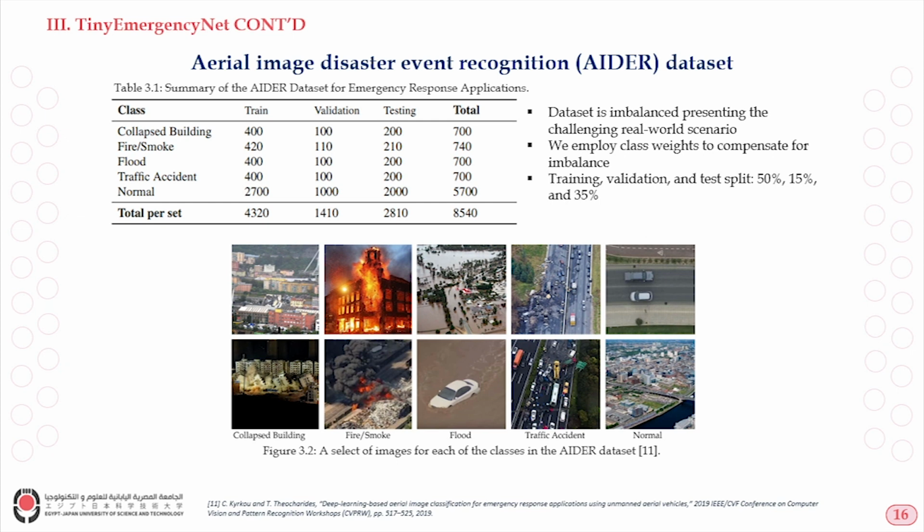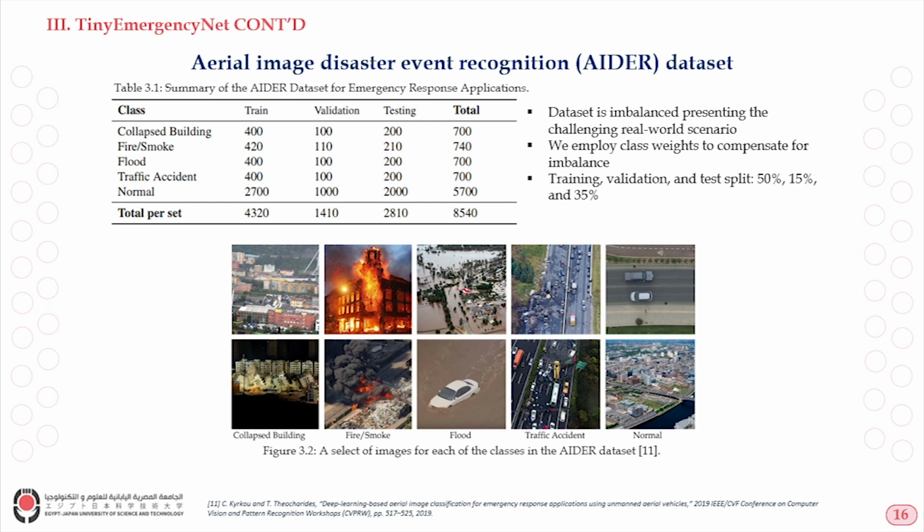Okay, one thing we realized with this kind of application, and why it was important to apply the multi-resolution, is that we have the limitation that we have less real data, because these are not events that occur every day. So sometimes you get images on a certain event more than the others. So the data set is imbalanced because some classes have fewer images, and to compensate for this, we did what we call class weighting. So you give more weight to a certain class so as to compensate for its lesser number of images.